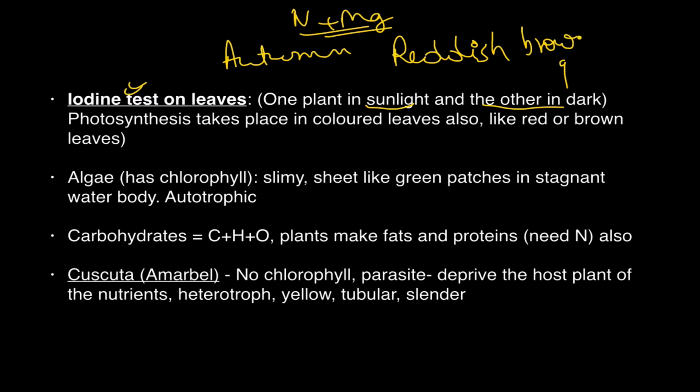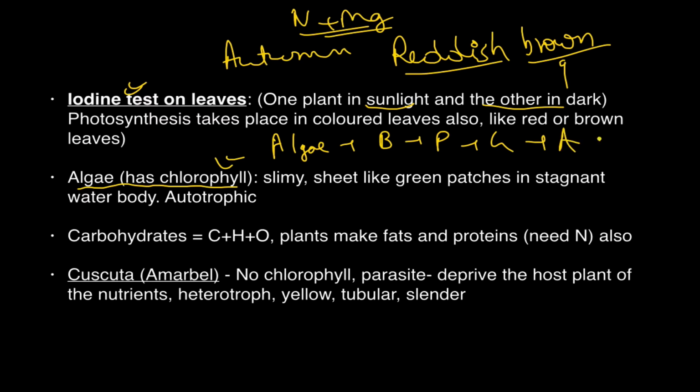इसका मतलब ये नहीं कि the plant will die. These leaves will also continue photosynthesis. Again, it is beyond the discussion of the topic. Now algae has chlorophyll, so people may put it in the category of plants, but that is technically wrong. So basically you have algae, then you go to the bryophytes, then pteridophytes, then gymnosperms, then angiosperms.